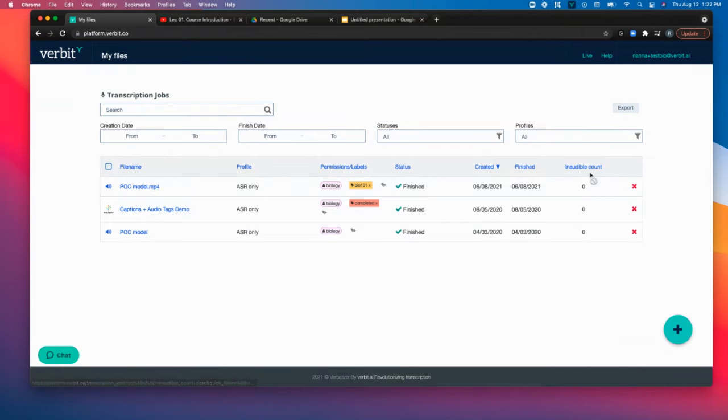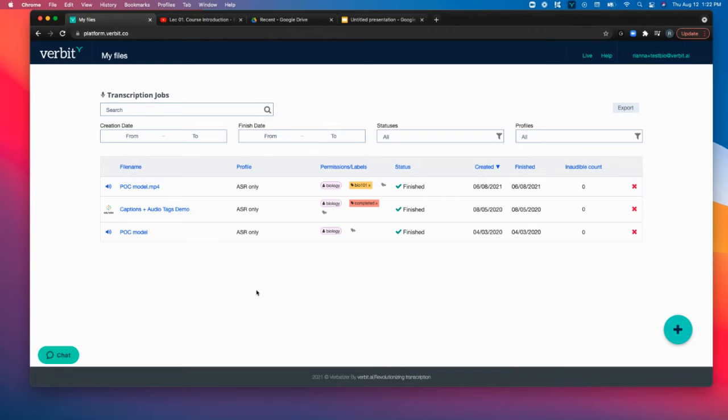And then the last one that's a little unique to Verbit would be this inaudible count. In order to help you out, if there's any words our transcribers aren't able to discern, rather than guess what that word is, we'll actually mark it as inaudible with a timestamp so that you'll be able to navigate quickly within the file over here and either remove those inaudibles, change them into what that word is, and make corrections that way.